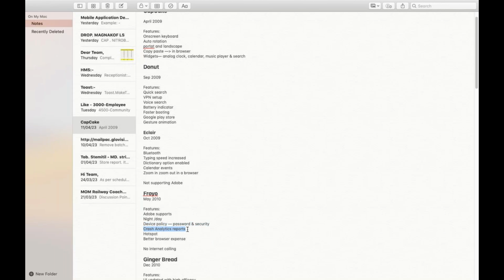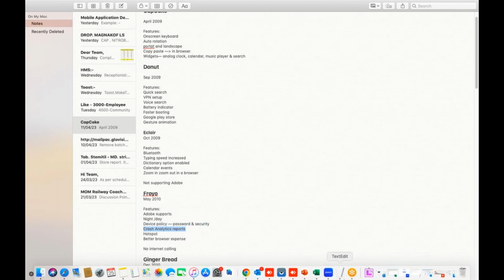This crash analytics report is very important for developers. Why? Because once my application is live, before going live maybe I tested on 10 devices. I tested with the available models, but unfortunately another user came and installed it on an 11th model, a different model.